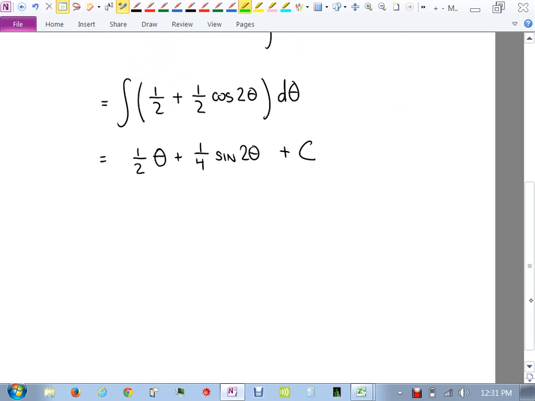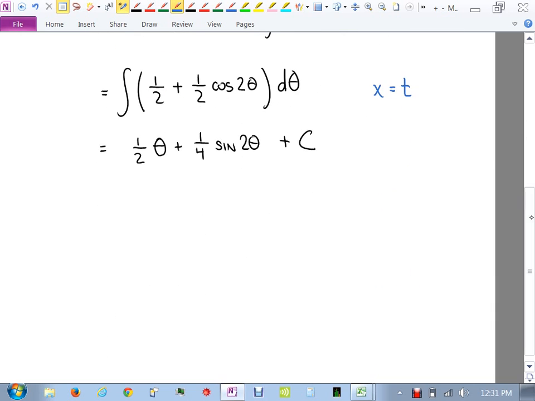All right. I'm going to write my relationship down here. I had x was equal to tangent theta. Okay, x was tangent theta. I'm going to create a reference triangle. Here it comes. Here's theta. Tangent is opposite over hypotenuse. Wait, opposite over adjacent.